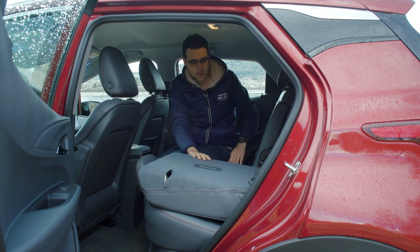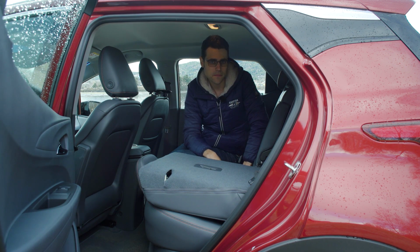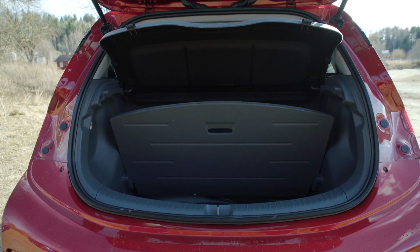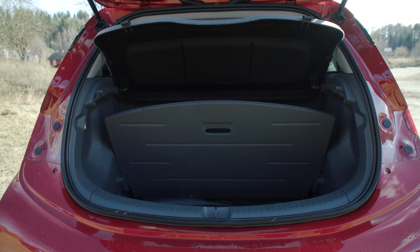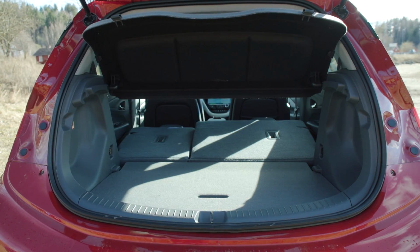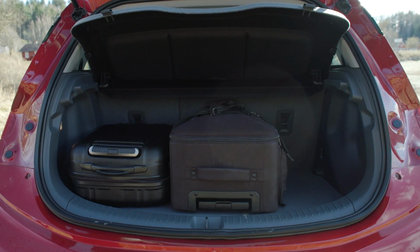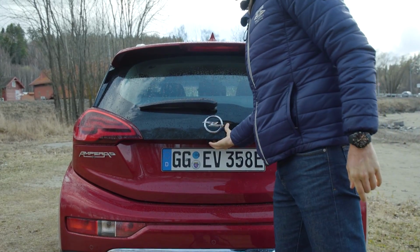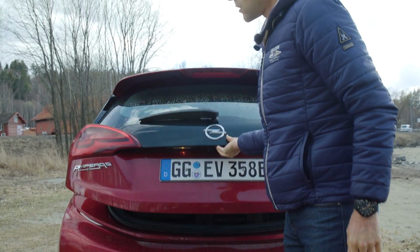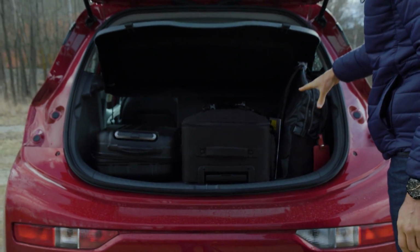And it's also better when you flip the seats from here. We can't reach for them so well from the trunk. Let's open the trunk, and if you flip the seats, you can score over 1,200 liters of capacity. That's the setup at the moment.